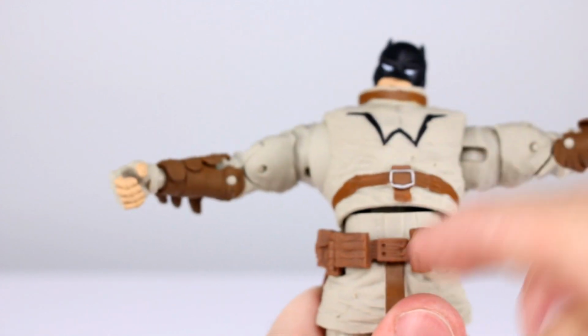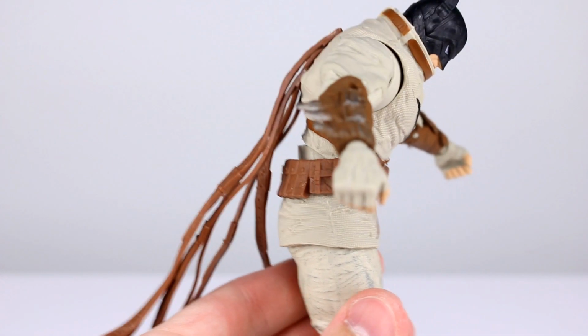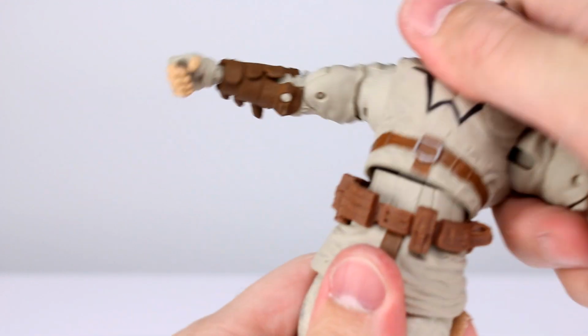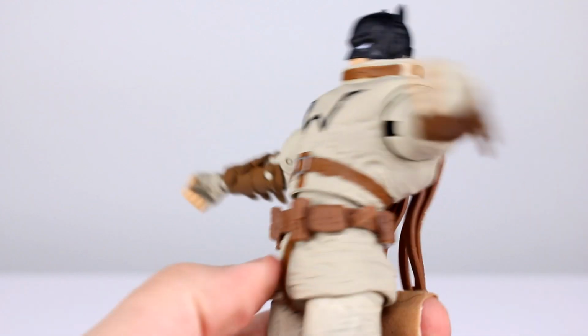But you get a big ball peg here, a big ball peg here, and a big hinge in the middle. So they took a note from Revoltech, which does allow him to ab crunch. And it allows you to separate the body completely. So you can just not do that, but then you get no range, basically.